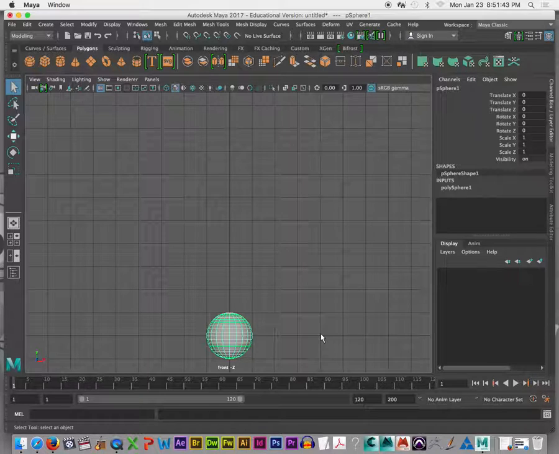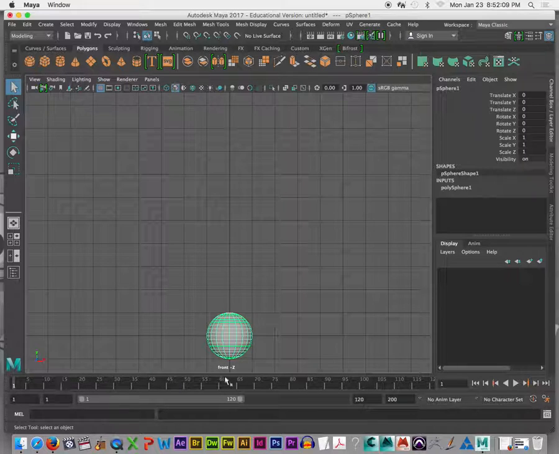When it comes to playback in an animated environment, there's always a number of frames that goes by in a particular second, depending on the medium that you're working in. We're going to use the film standard of 24 frames a second. So what we want to do is set our timeline here to just 24 frames.